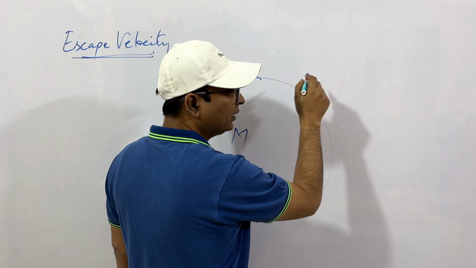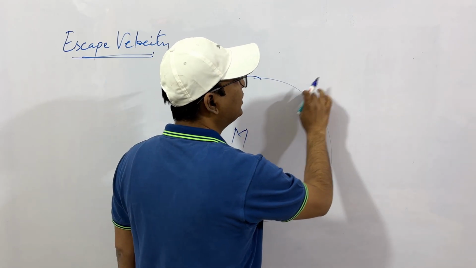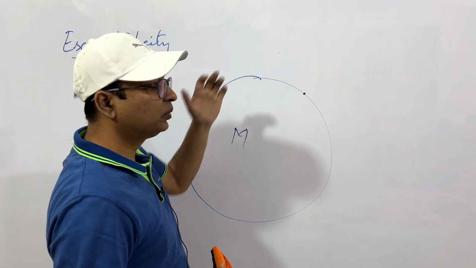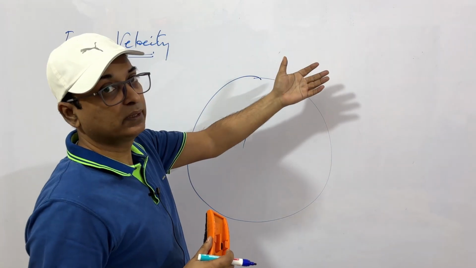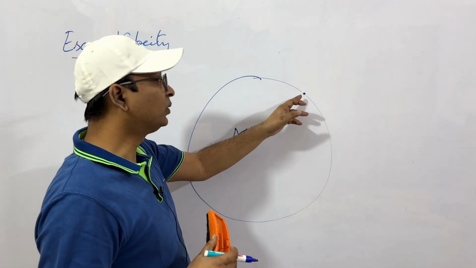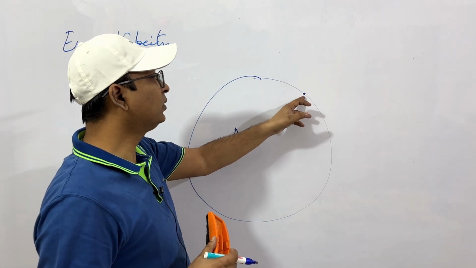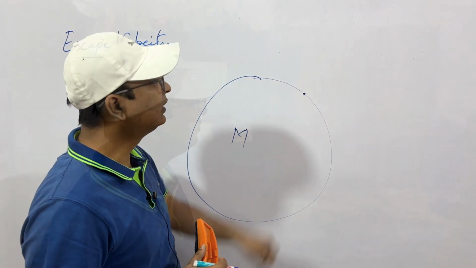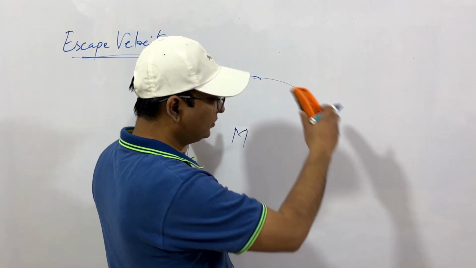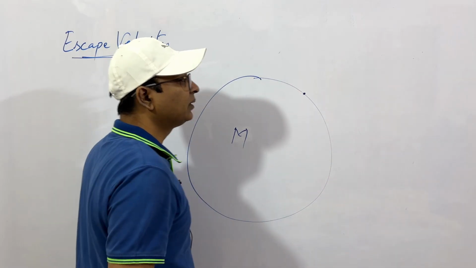Potential energy will be equal to kinetic energy. Only then will it be able to escape. You have a potential that is holding it to this, so you need energy to get out of it. What will be that energy? If you are given a certain velocity, because of which your energy equals this gravitational potential, then you'll be able to escape the gravitational field of this particular planet. That is called escape velocity.